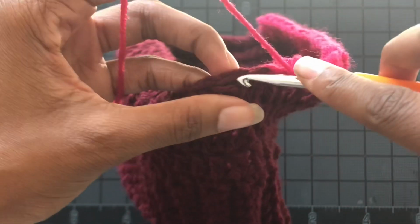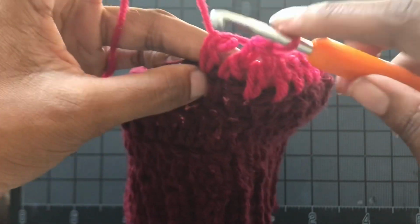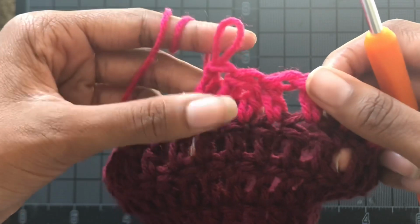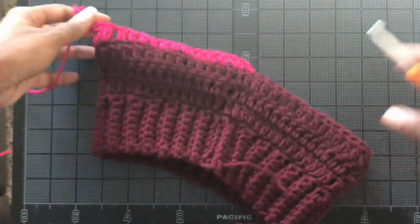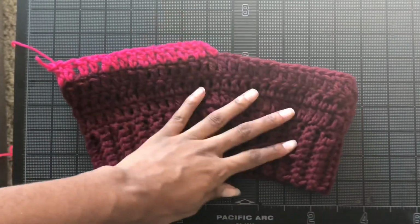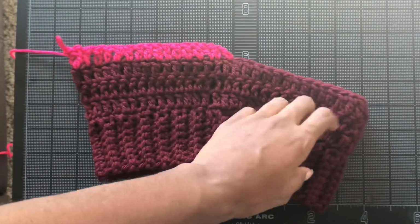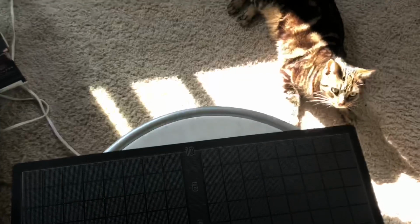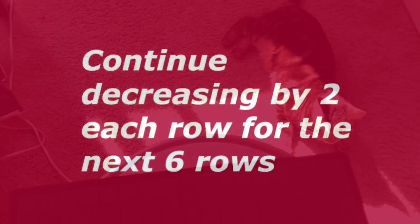And then I put my work, hold on, I kept on going. So I just decreased, as you guys can see. And I put my work down, and I'm going to make sure that I decrease on the other side of my hat around the same area. So right over there, that's where I'm going to decrease again. And my little kitty, she's trying to make a cameo.